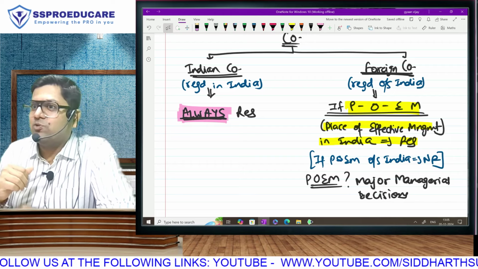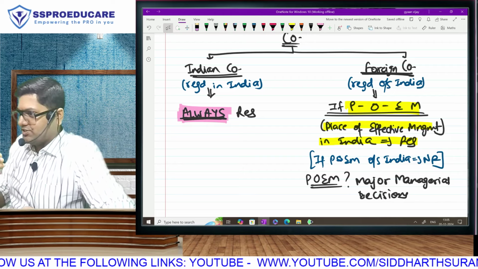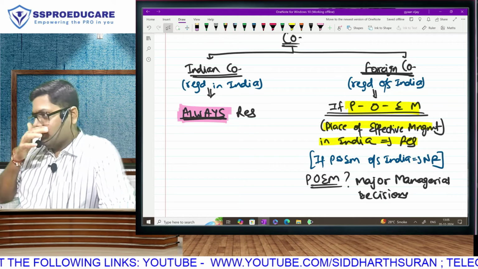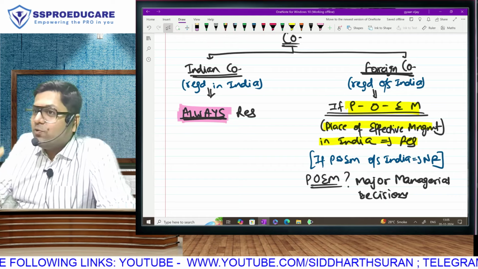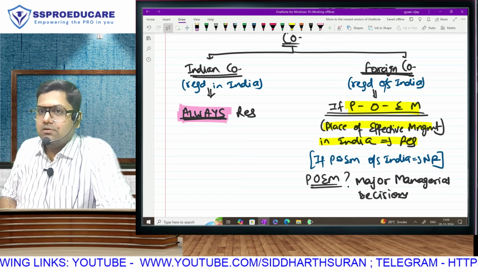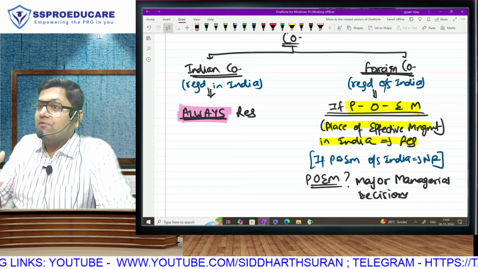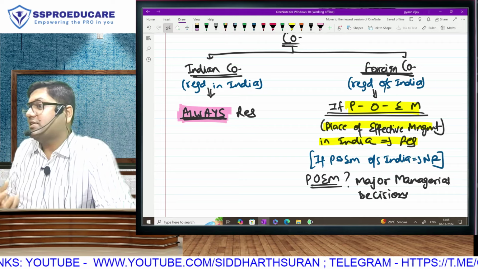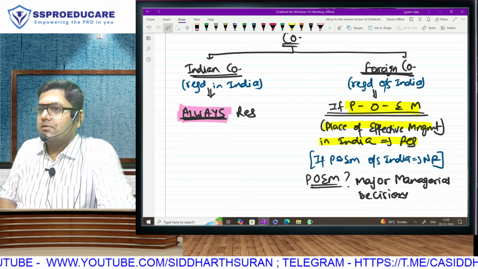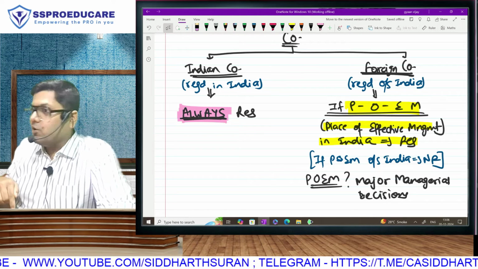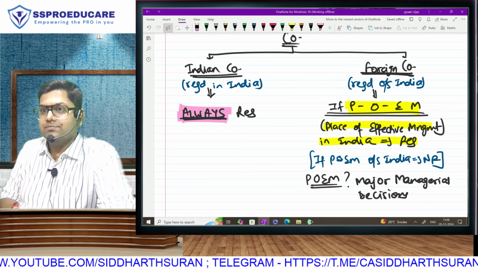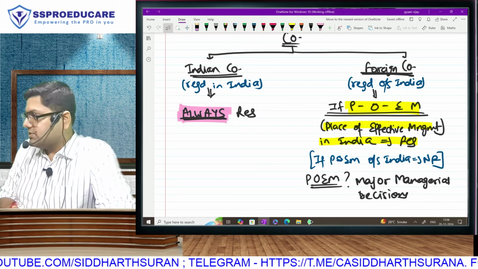For example, dividend distribution. Is it a big decision or small decision? Some companies do it on a day-to-day basis. Regularly distribute dividend. How to decide? Do you understand the controversy that it will bring with it? You will always say, sir, this is a small decision that I have taken in India. Because you want to be a non-resident. But the officer, AO, assessing officer, will always say, no, this is a big decision that you have taken in India. How to decide what decision is big or small?